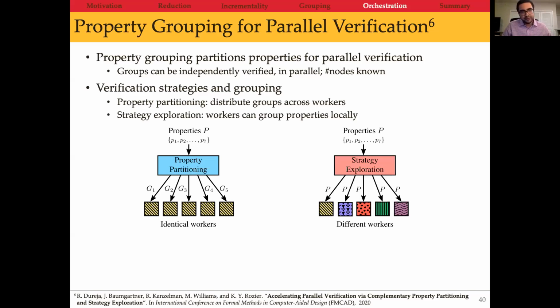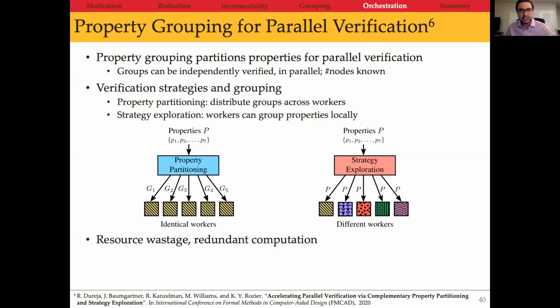There is the other verification strategy of strategy exploration, in which all the properties are sent across the different parallel workers, and each parallel worker runs a different version of the algorithm. However, workers have the ability to group properties locally within a strategy. Although these two strategies help in parallel verification, in the typical usage there is significant resource wastage, and so much redundant computation happening between workers that, if avoided, can really maximize our verification throughput.